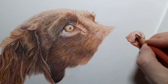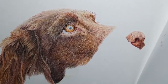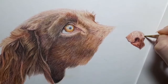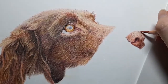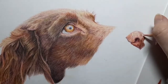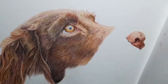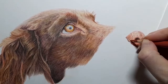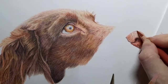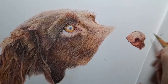Whoops. And then again, take this Venetian Red and just add some little marks to show that there's texture on this nose. And then take the gold, circular motions along this side of the nose. Venetian Red. And then the Beige Red. I'm just going to add a bit more Venetian here. Sort of a bit of a Venetian red edge here, and then over the top of that with the gold. So this is where we're going to start sort of blending into the fur around this nose.